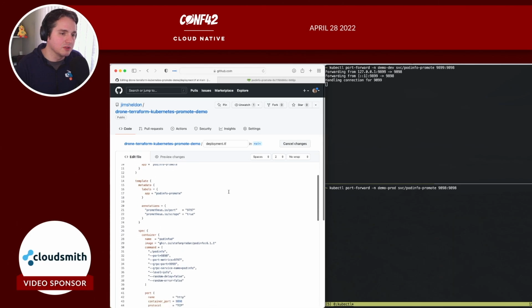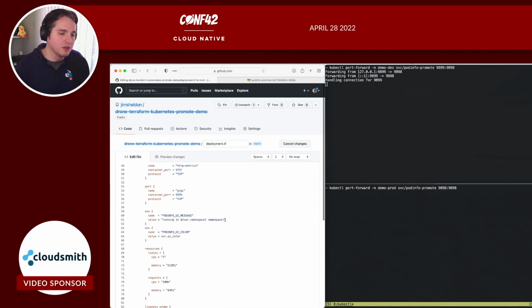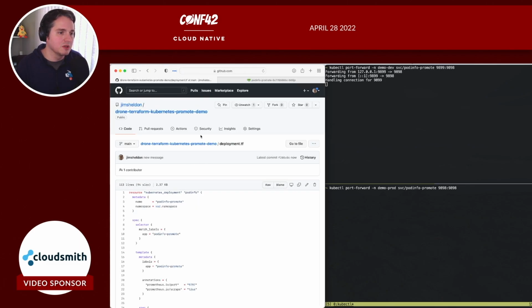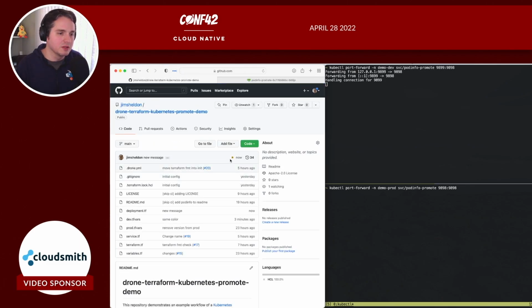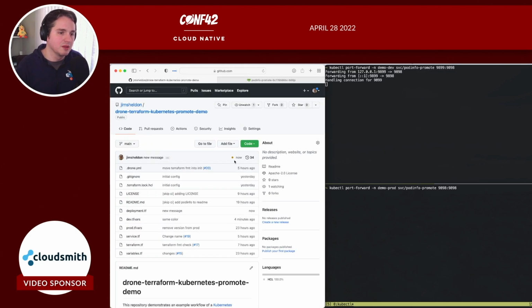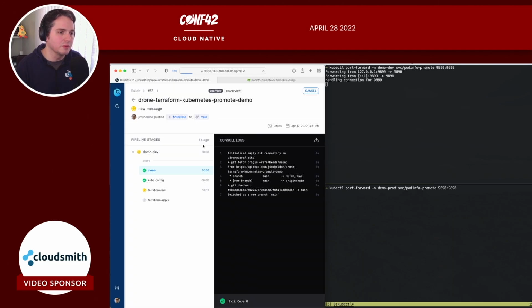I'll go into the deployment Terraform file and change the message. Hello, Conf42. New message, and we'll just commit that right to the main branch. This is going to kick off my Drone pipeline. If I click it correctly, there we go.